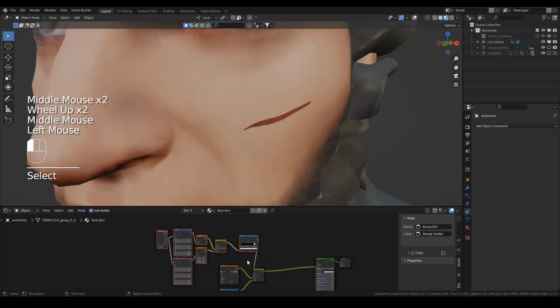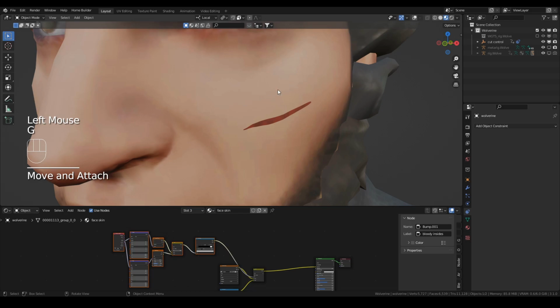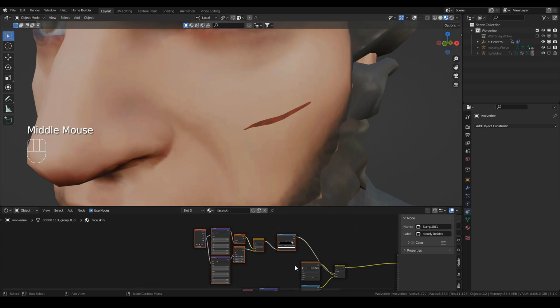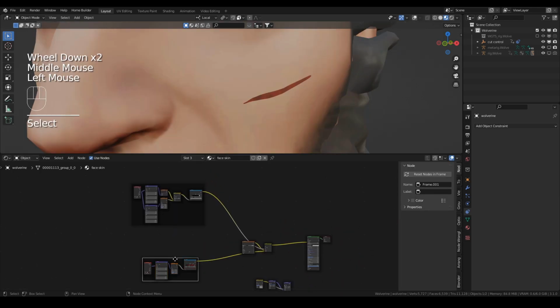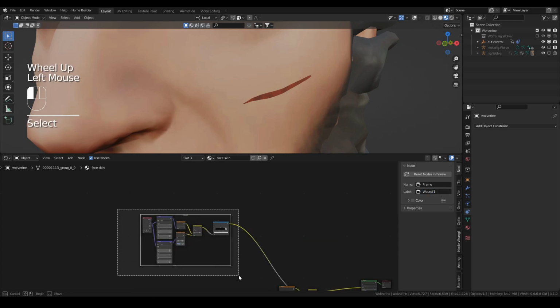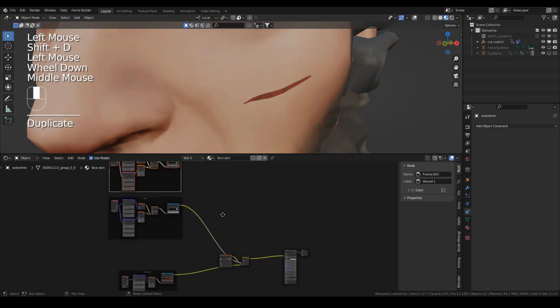So just in case you were thinking, all right, so if I wanted to make a second cut up higher or lower, I could duplicate this. It's not really going to work like that, but it's halfway there. So first I'm going to frame up all of these things just to make them very clear. Okay, so I've just framed these just so we can name them and follow them a bit more easily. So this one is going to be called bloody texture, and this one is going to be called wound 1.